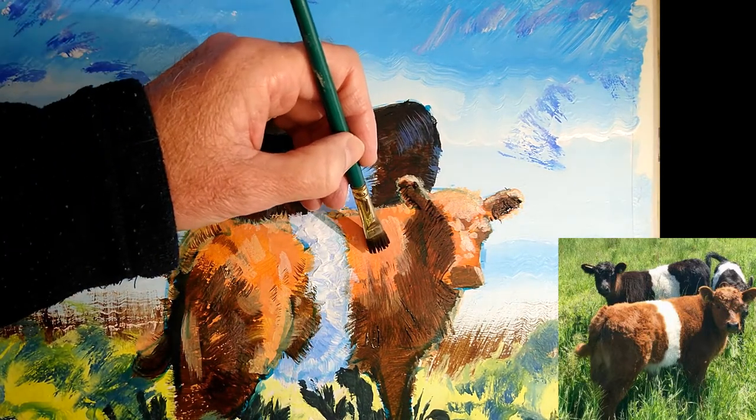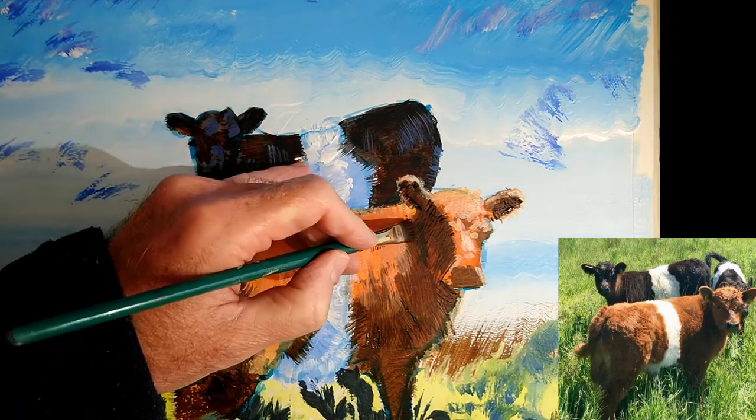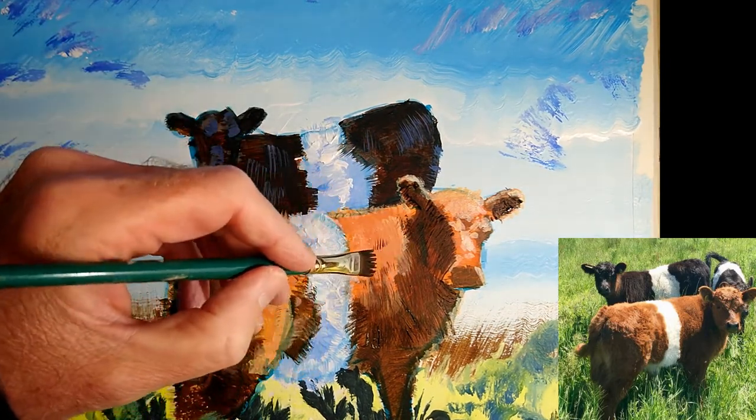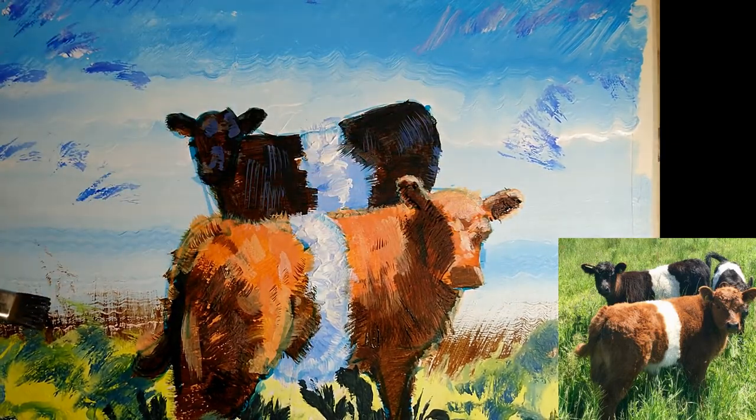And maybe just a touch there, and perhaps there as well, a little bit on the eye. And for that little passage of burnt umber, I think that will do. But while I've got it on the brush, I'm just looking to see whether I can do something similar.